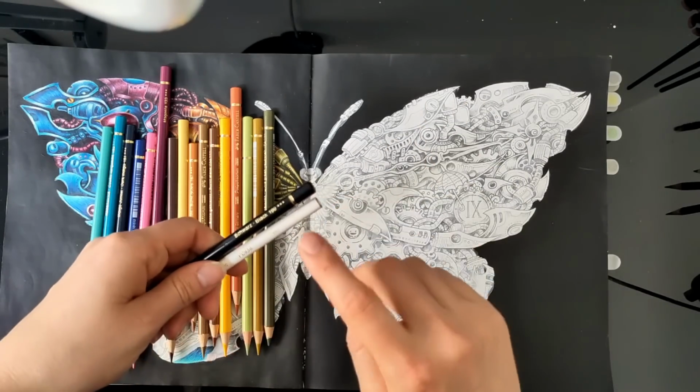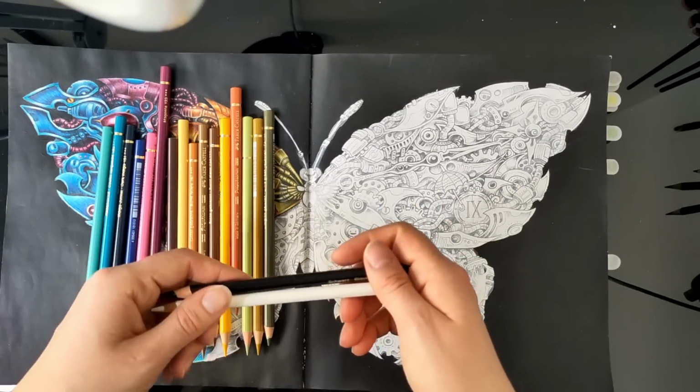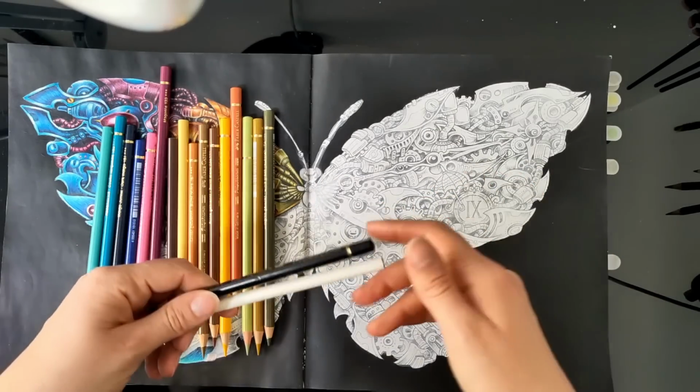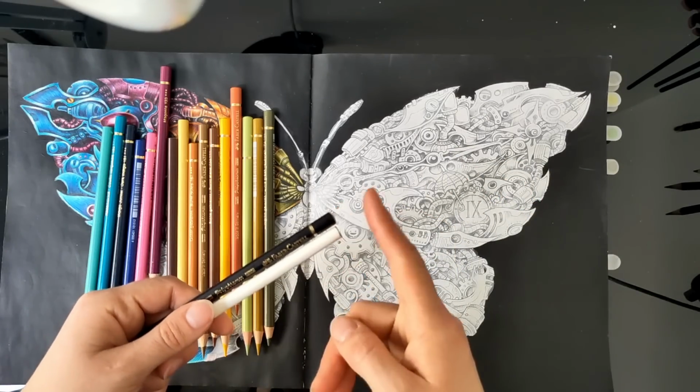Okay, so why am I using Polychromos black and not Prismacolor? Because I have no Prismacolor black. As I usually say in my videos, I don't have the full Prismacolor set. I bought my set second-hand and there were some colors missing. So this is why Polychromos black.